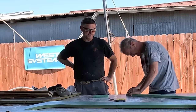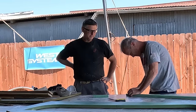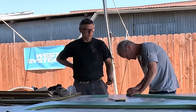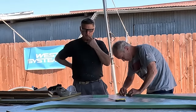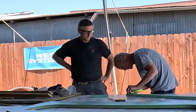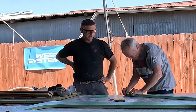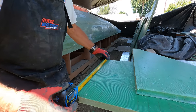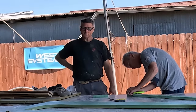I bet. Seems so. But so right now what we're doing is he's peeling off some peel ply off this. This is one of the biscuits that's included in the kit to fit the particular bulkhead number 5 that we're putting together right now. So we've got to get all the peel ply off them before we put them in. So we've got them routed out now. We get the peel ply coming off. Brian's cutting them to the right lengths. So in just a few minutes here, we're going to get to the epoxy phase.